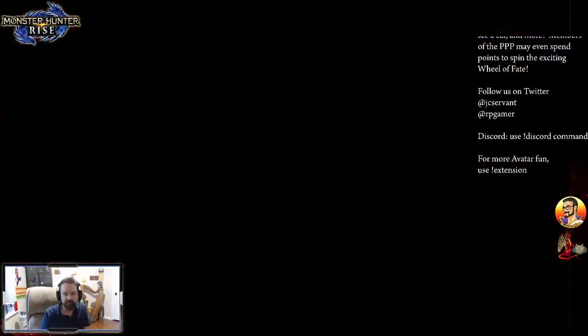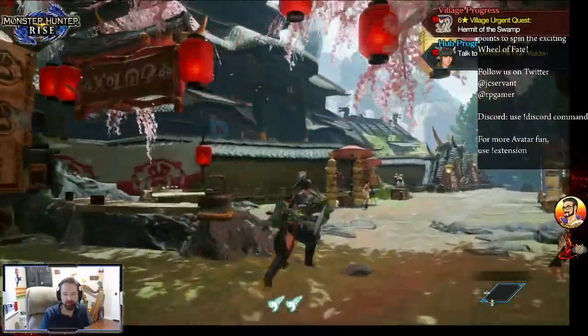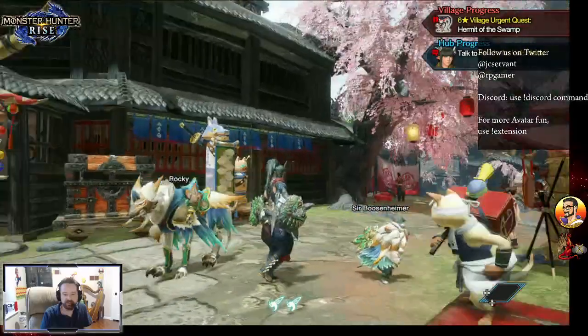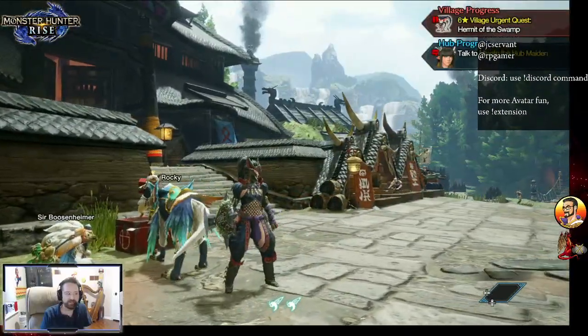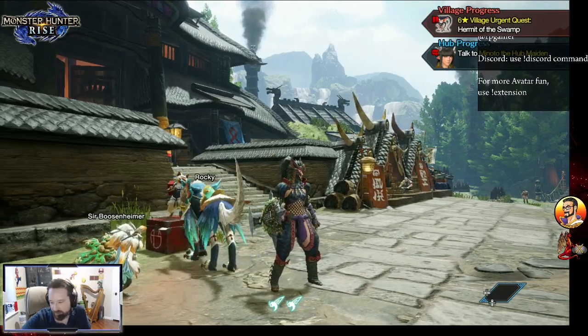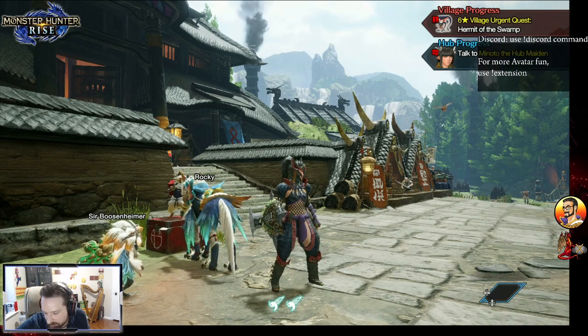And today's tutorial video, we are going to talk about capturing monsters and how that works. Okay, now to capture monsters, you need capturing traps, and you need tranquilizer bombs and whatnot. So we are going to talk about how to get those.